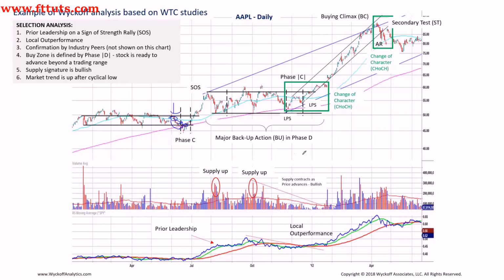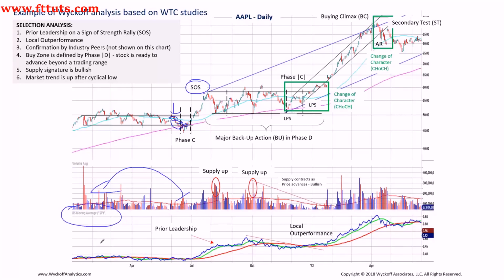So what does this trade tell us? That there is no ability to go down. The supply is not increasing over different other areas, and that suggests a reversal, a change of bias, and change of leadership, which we see on the sign of strength rally. We're definitely exhibiting more leadership over the market.